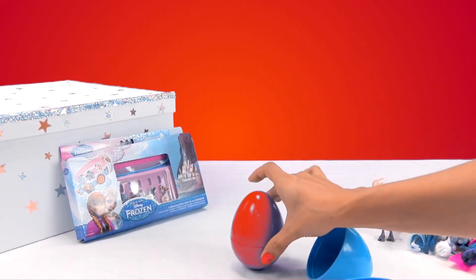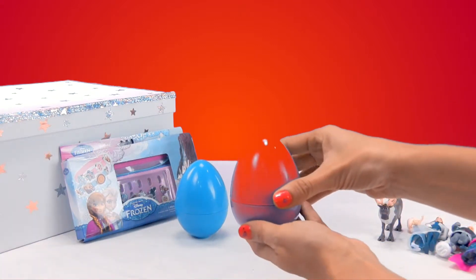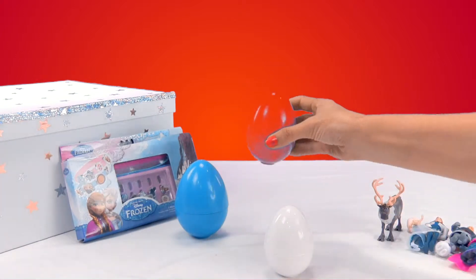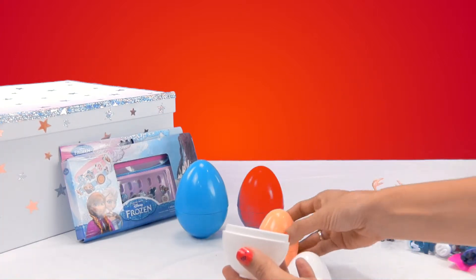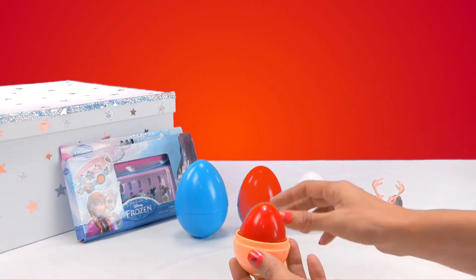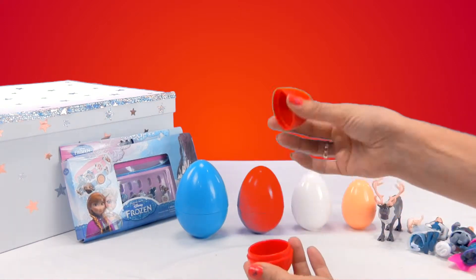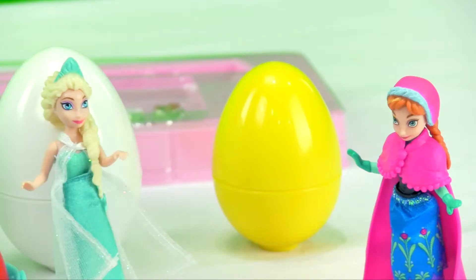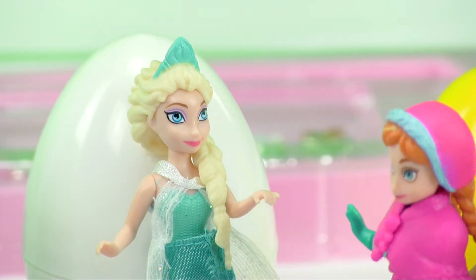What do you think's inside? The biggest egg hides a smaller egg inside. We'll leave the blue egg over here because this one has to be hiding a surprise. Let's open it. Ta-da! This looks like a real egg, a real white egg. What if it has a chicken inside? I'm going to open it. Ta-da! Another egg — this one's yellow and a little bit smaller than the white egg. I'll put the white one over here so I can open the yellow egg. Another one? Wow, how many eggs do these surprise eggs have? I'll open the red egg, but I don't think there will be another one inside. Yep, no more — this was the last one. So in total we've got one, two, three, four, and five. Did you count them?